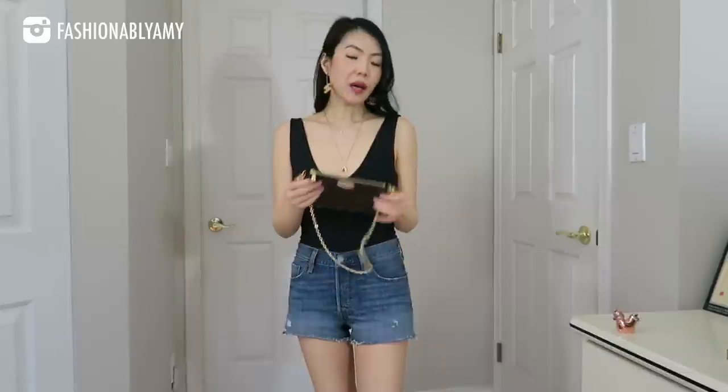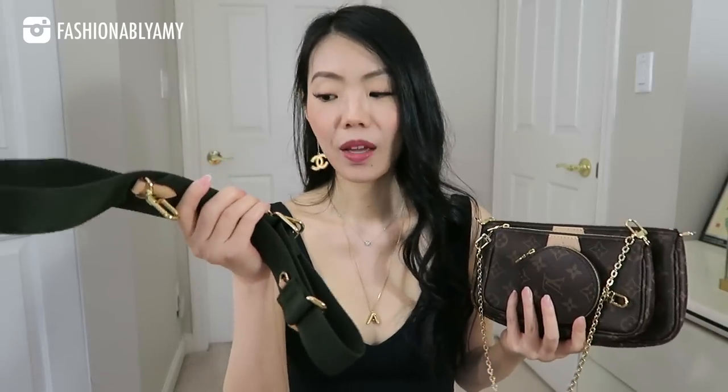You can also kind of hold it by your hands like a little clutch. There's just something about monogram — it's so classic. I love a little bit of a shout-out on it. I like the strap so much that I wanted to get it in pink or just any other color. I think if I had the other strap it would just complete every single look I want to go for. As fussy as people claim it to be — also the way you orient your clips is a con, depending on if you're lefty or righty and how you want your zippers to open. Of all the bags, they should be making these two pouches with two-sided zippers.